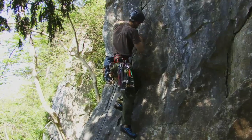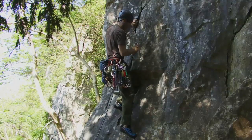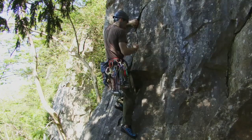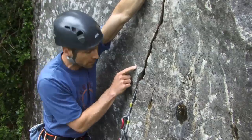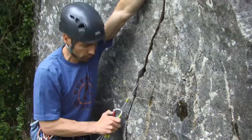Placing gear at the edge of a crack can cause the rock to fracture or even break, but placing the gear too deep may be hard to place properly and extract. That seems to work really well. Going back to those key points, the rock's really solid, the nut is placed really well, and it'll take a downward as well as an outward force.